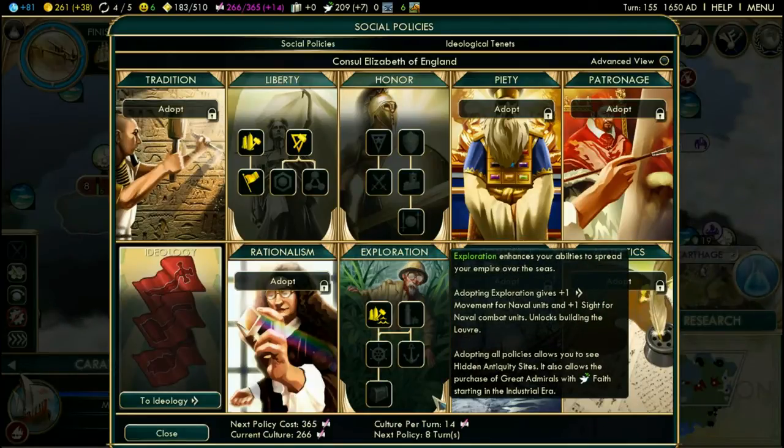In terms of ideology, autocracy is completely the way to go here, and it absolutely suits England's strategy. It'll get the best out of all of your units overall. And while you should probably mix and match a bit, veering away from autocracy's more land-focused things, you should focus on naval first, then land.